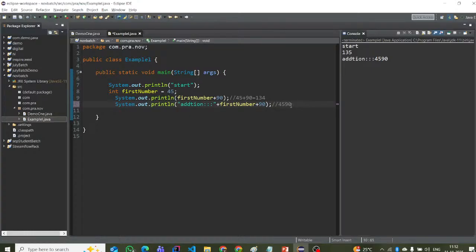This is the result, right? 4590, that only printed. Why? Here the logic we have to give in the brackets. Now let me try to run. What is the output? Save. Because first we took the string, then we took the variable.